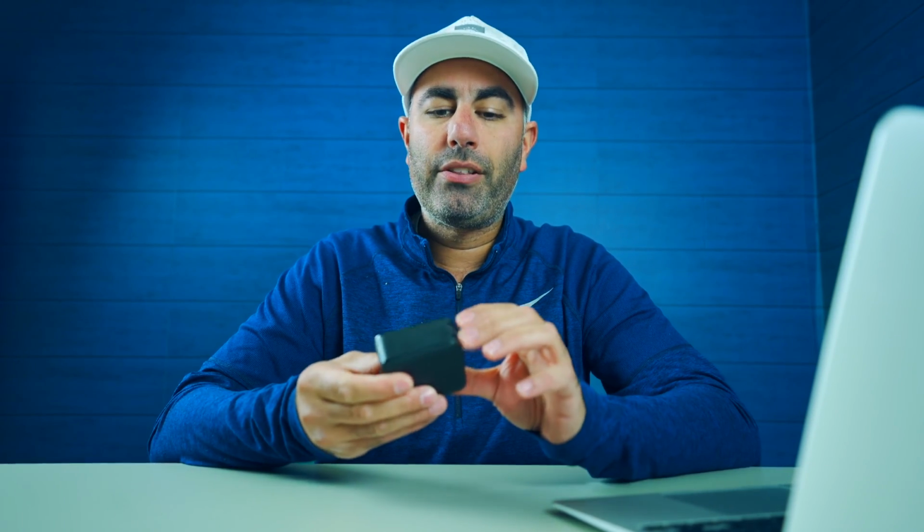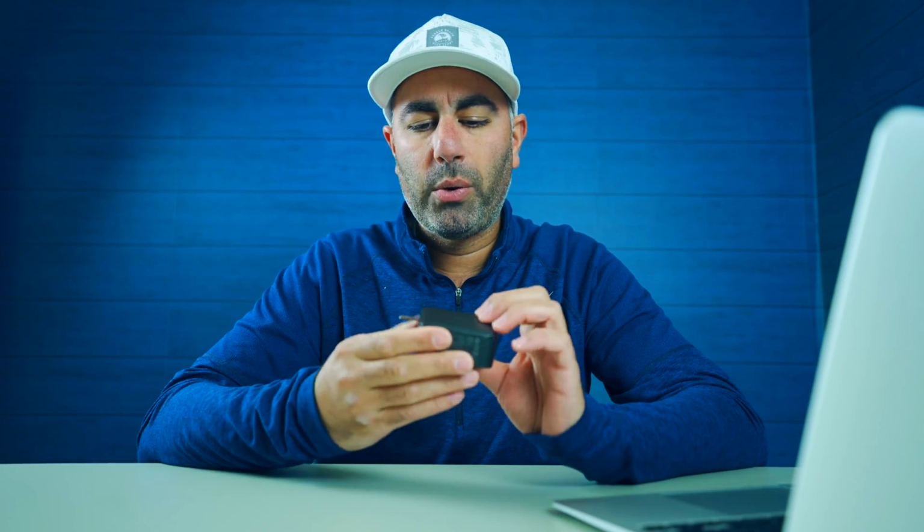So I've got two of these ones. I think they're super handy. I think they're super useful. They're not very expensive. I think I picked this one up for around $50 Canadian. If you're in the US, it's gonna be a little bit cheaper. I will link it down below so you can check out what the current pricing is.